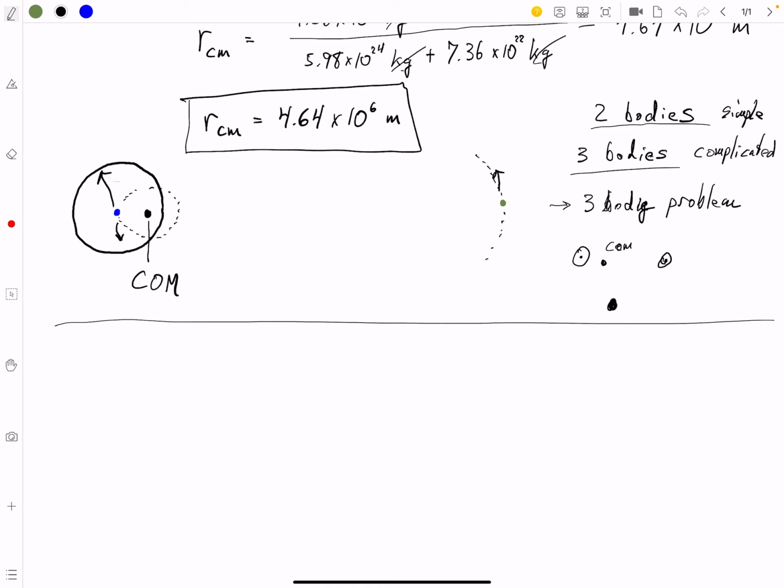So, we're going to do, for extended bodies, extended objects, the center of mass. So, extended object, what am I talking about? It could be some object like this, and I don't know, it's 3D, so it's full of mass, matter, whatever. And for whatever reason, we want to find the center of mass of this thing. Okay, so we want the center of mass for that thing.